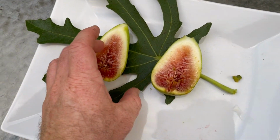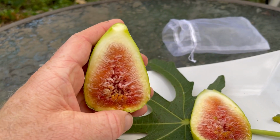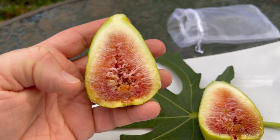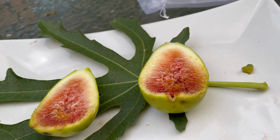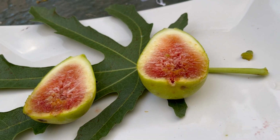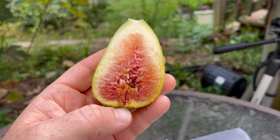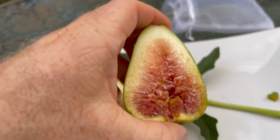I was having the same sort of thing occur with Leon's Montenegro the other day, and I've actually been surprised at how well Dalmatie has evenly ripened all the way through. Maybe that's just because Dalmatie is an older tree. Maybe that's a quality that improves with age of the tree. I'm not really sure. But there should be some good stuff on this fig, so I'll just cut off the bad portions.